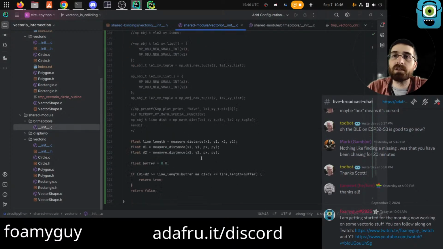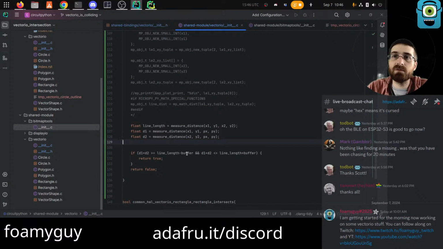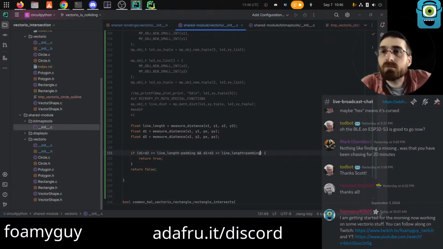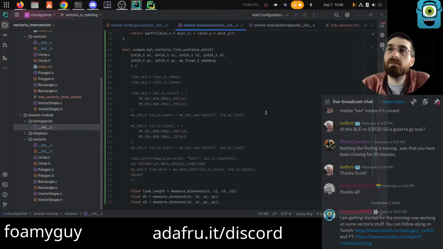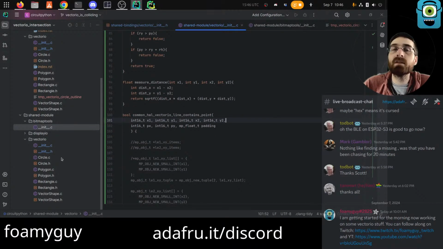So when we get to here, we can assume it will have a value, which means we can just get rid of this and we can go padding here, and then I think the rest of this will work. And now it will have this sort of forgiveness value, fudge factor type thing.